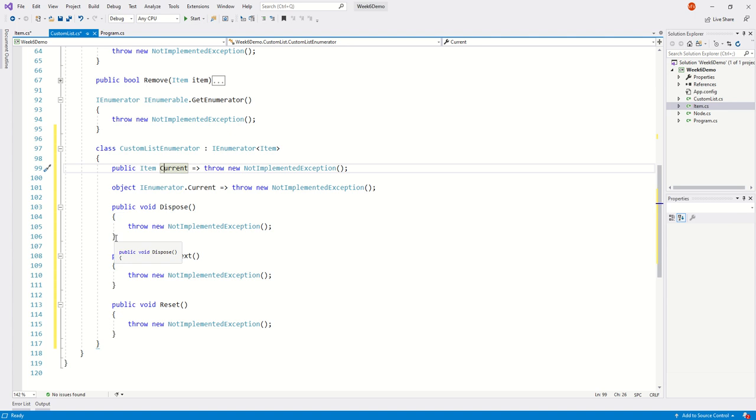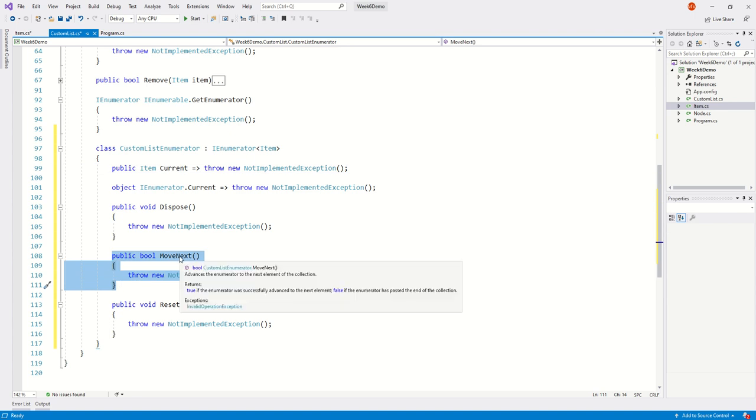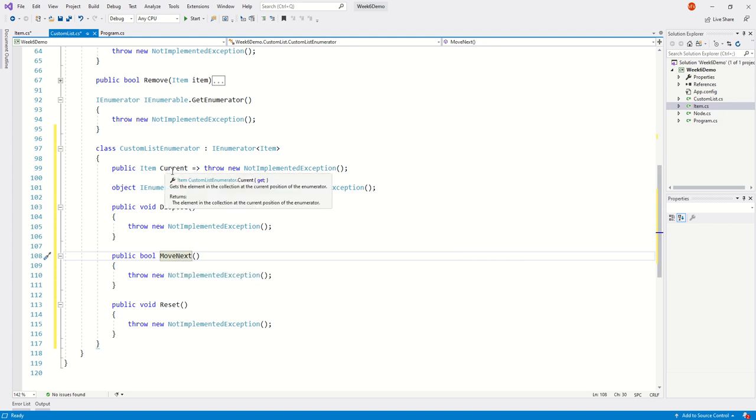Dispose, we're not going to pay attention to dispose because we're not going to get into dealing with garbage collection and whatnot. That's a bit above where we're headed. But what we're interested in here is move next, because this indicates how we actually move to the next element. So this is the real point of the enumerator, so that we can move to the next element and then find out what the current element is. Now there's a few different ways that we can make the enumerator work behind the scenes, but the simplest way to do it is to just create an index counter.